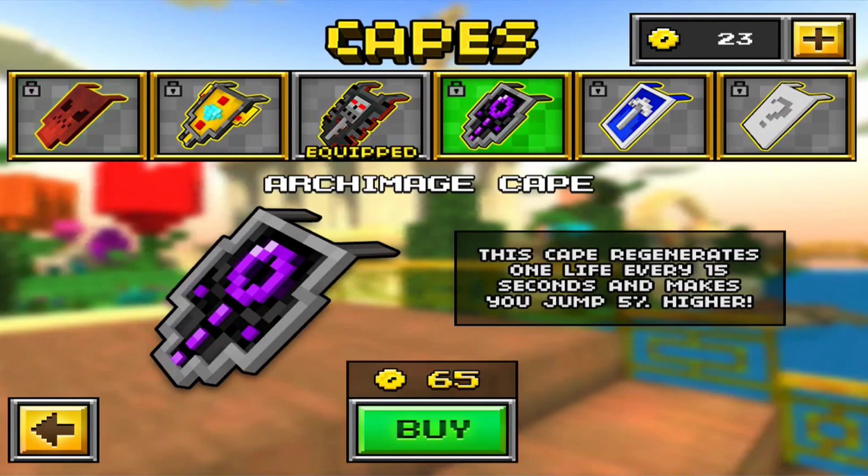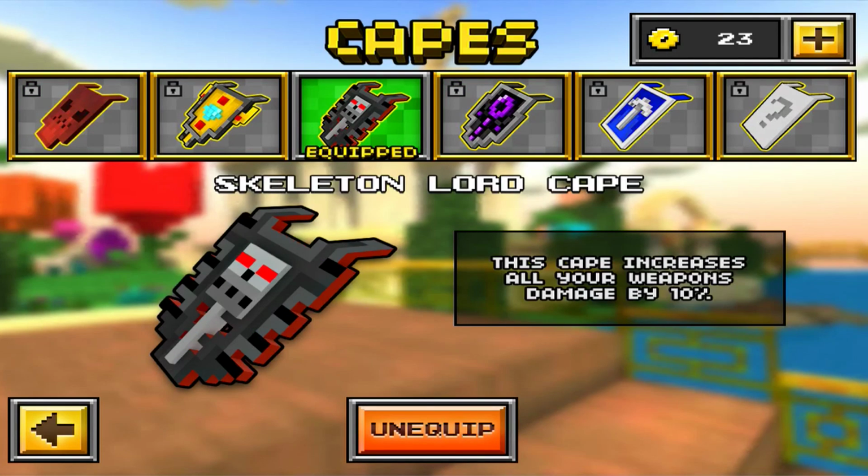So, if you're going to be using this one, the Skeleton Lord Cape, which is the one I'm currently using, it increases all your weapon damage by 10%. So all weapon damage is already up 10%, which makes them powerful.